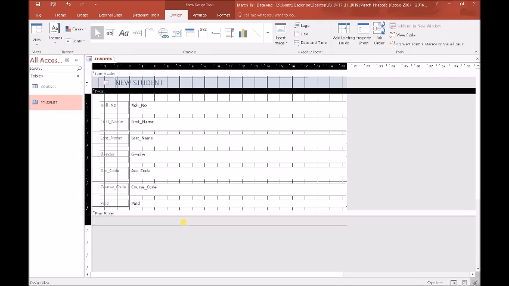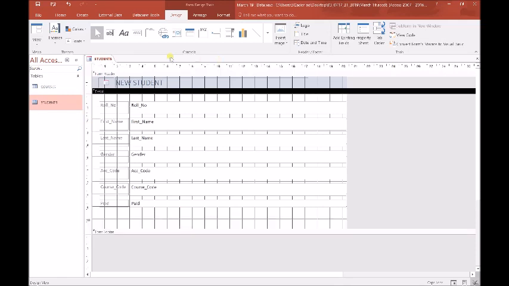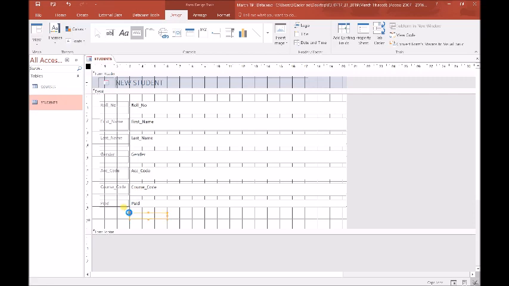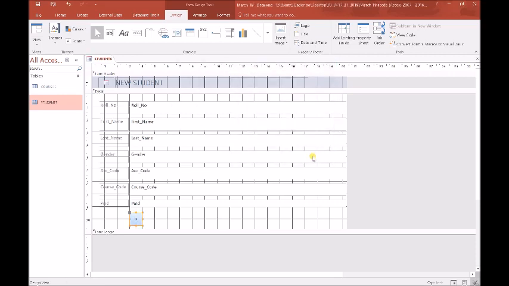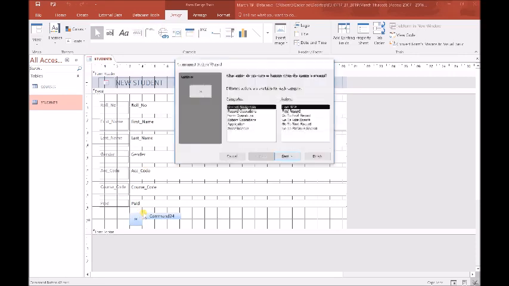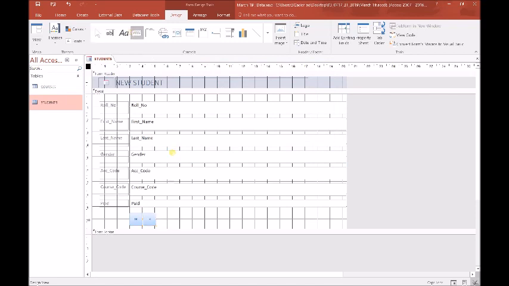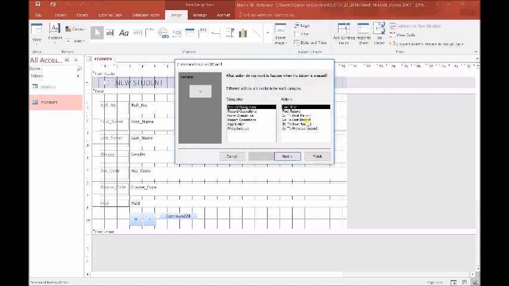I can add some buttons. First record, previous, as easy as this.